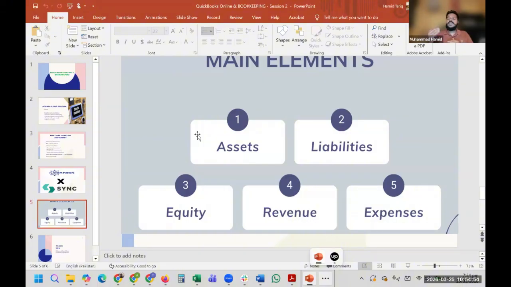And liabilities are our responsibilities. We need to pay this. For example, we took a loan from the bank. That is our liability because we need to pay it at some point. And let's say we need to pay our vendors. We took the product from them, but we said that we will pay after 30 days, after 50 days. So this is a liability. We need to pay that money in the future. I hope this clears it up for you all.